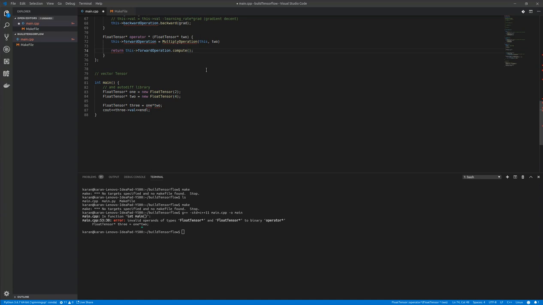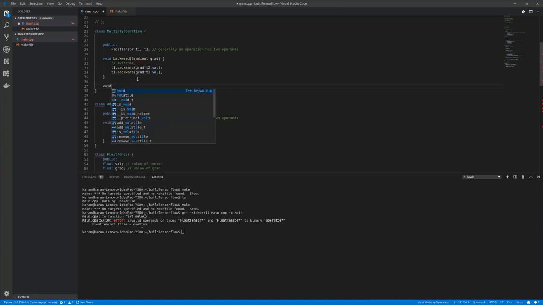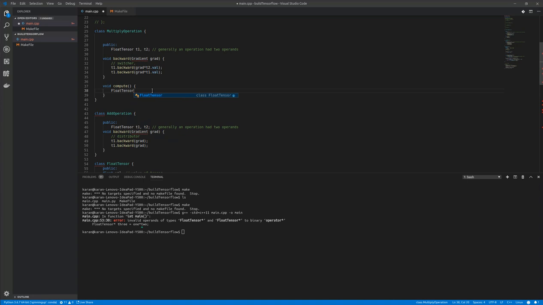Something like this, where compute is like, we'll make this much better, trust me. This is very rough, but as long as we have a clear idea of what we want to achieve. So it should be t1 dot val into t2 dot val.